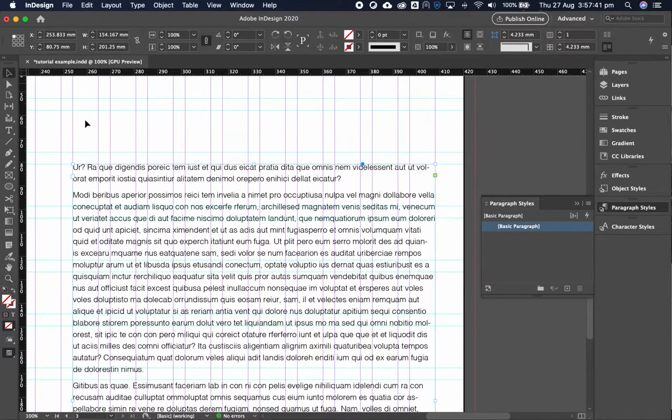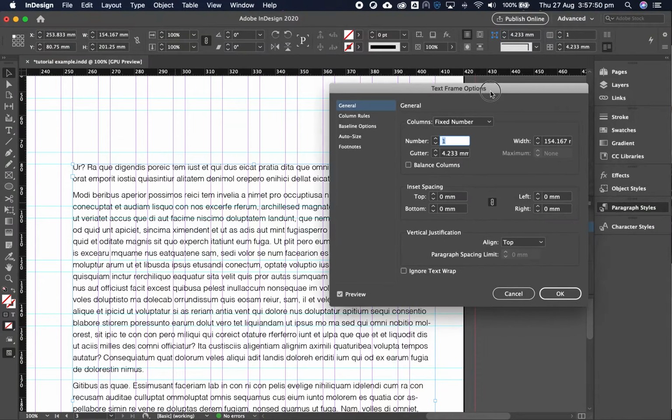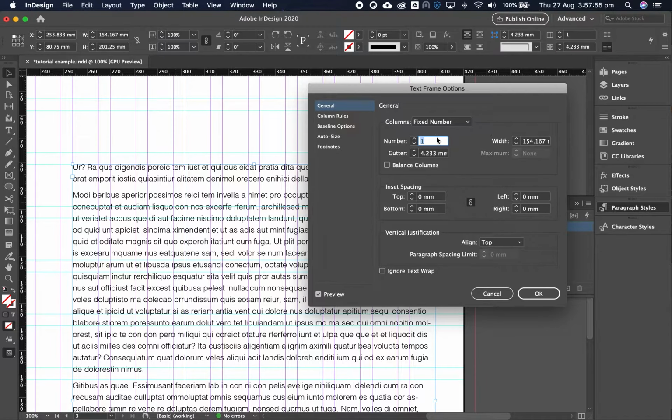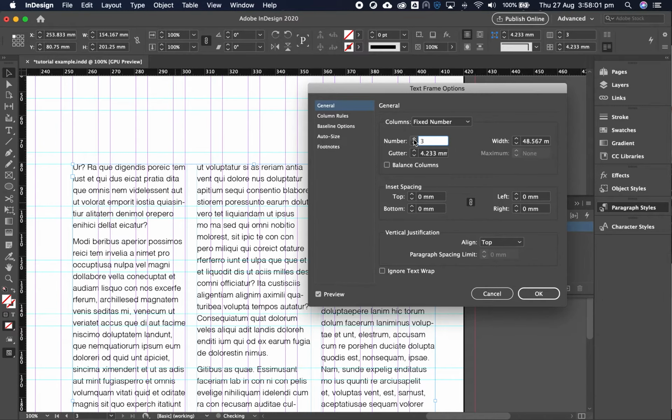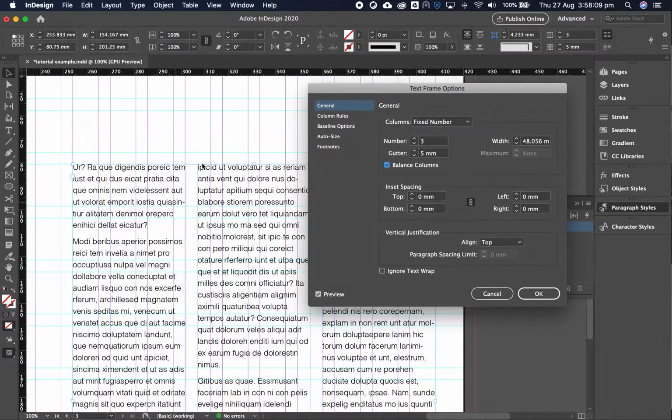We can select it, right click on it, and go over to text frame options. We click on text frame options, and here we've got all these other really cool functions that we can do. So one of the ones that I like to use is column numbers. I'm going to make mine 3 columns, and I'm going to balance columns as well, and I'm going to set the gutter up as 5, so it mimics my grid. At the moment it's not lining up against the grid because I'm 1 column over too far, and I want to align it to the top, and it looks like it's all good.